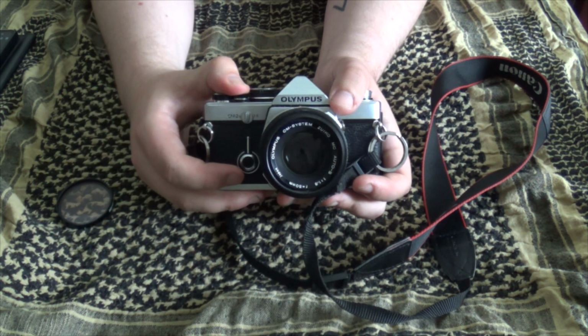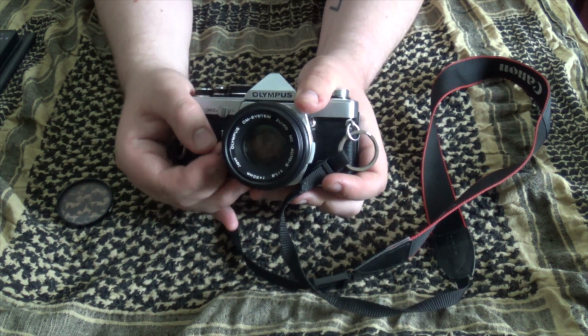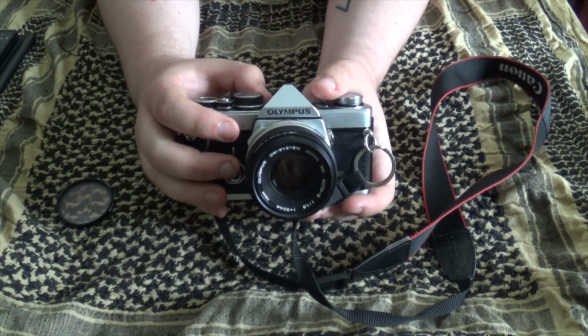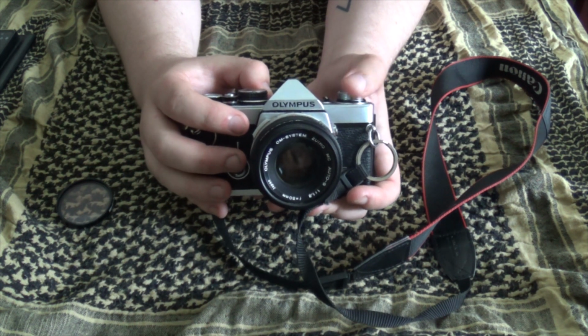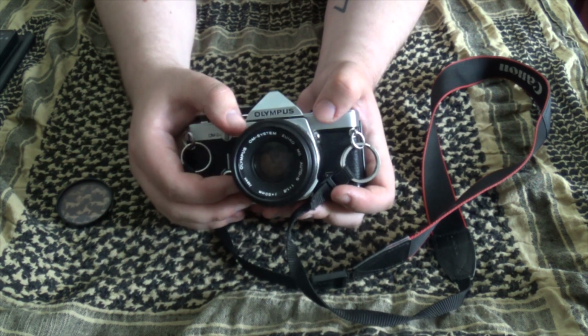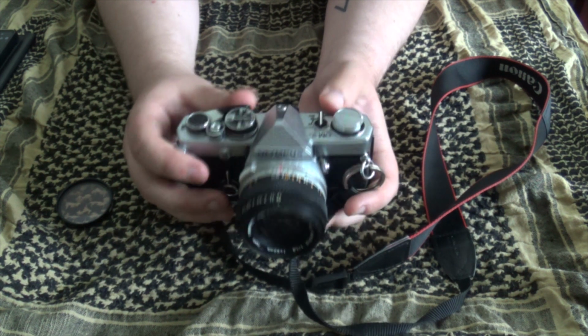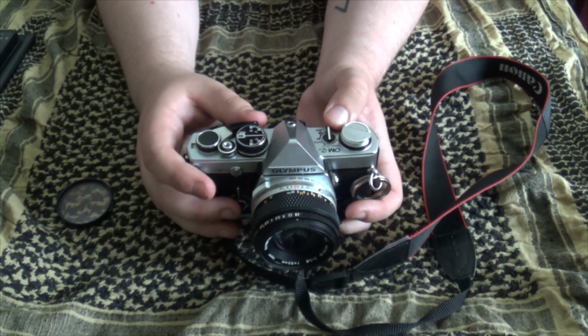So even at 100 ISO, f/16 and 1/1000th of a second, you're still overexposing your image slightly. So it'd be nice to have 2/1000th of a second, but back in the 70s, 1/1000th of a second was as much as you got, I think. There's not many cameras from the 70s that do over 1/1000th of a second. There might be some really professional SLRs that do that.